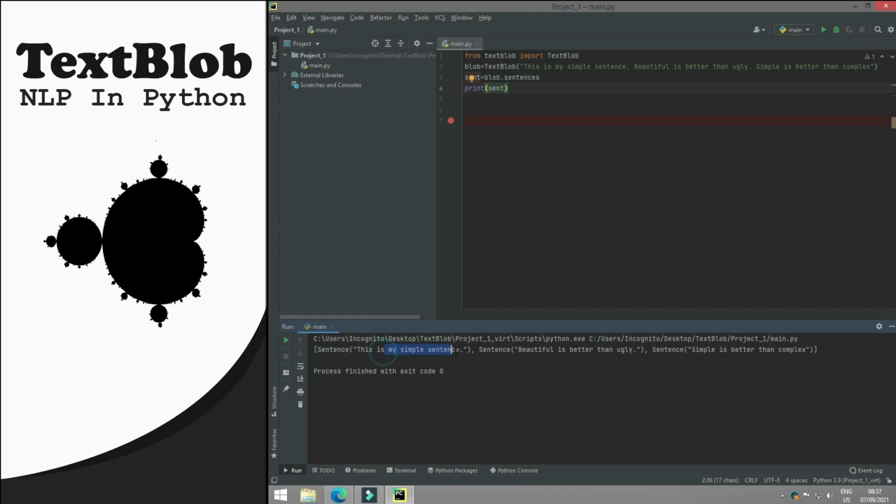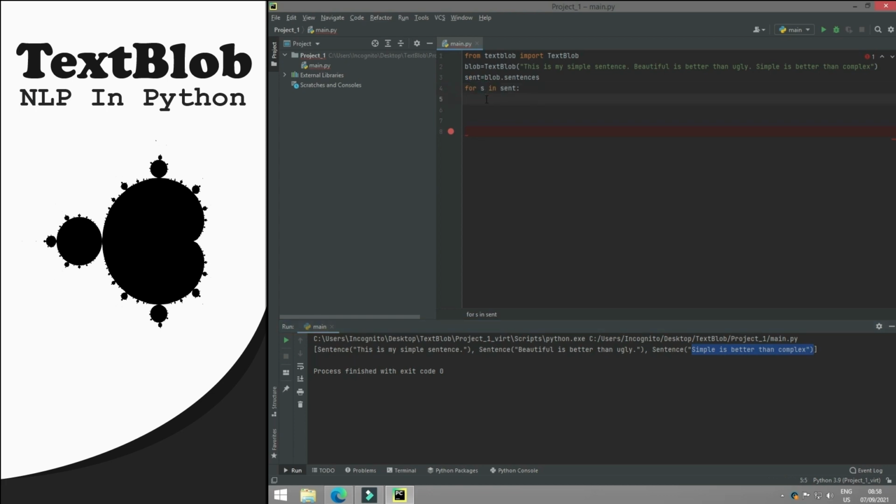So this is my simple sentence, beautiful is better than ugly, and simple is better than complex. This is awesome. And now I need to loop through each element of this list. So just write here for s in sent. This s will have this sentence first, and then the next sentences.